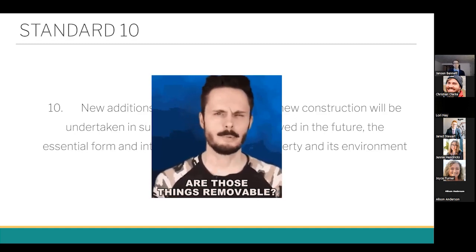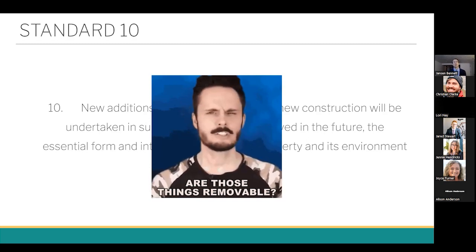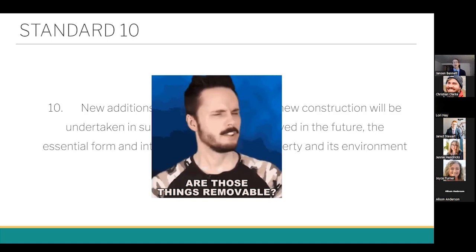There are a few different reasons for this. One, as you add on to a property, making sure that something could be removed is a really good way to make sure that you aren't hurting the historic material. So by following Standard 10, you ensure that you're following Standard 9.